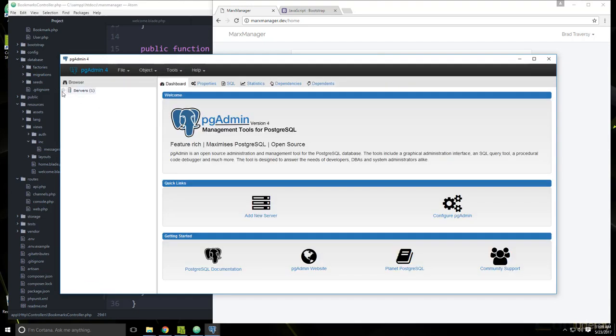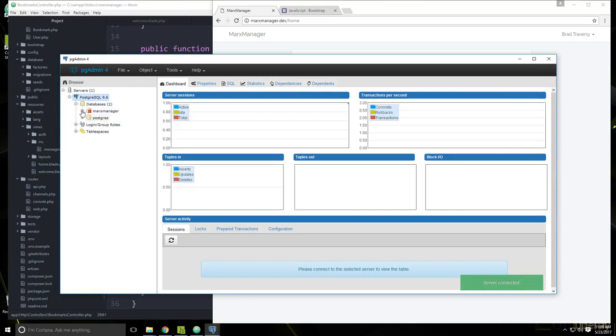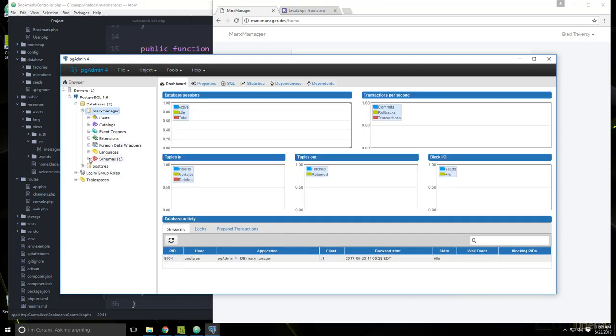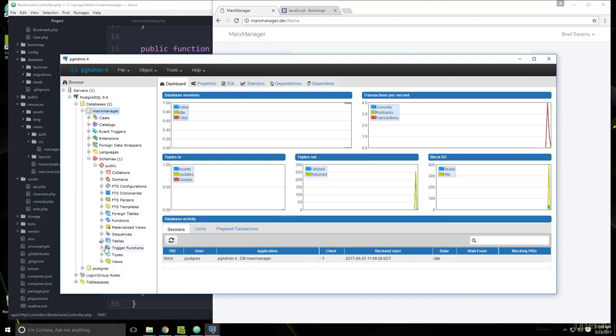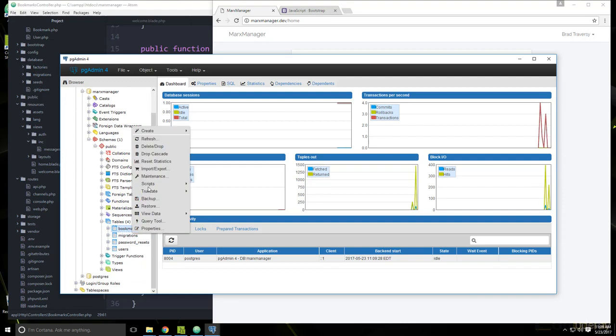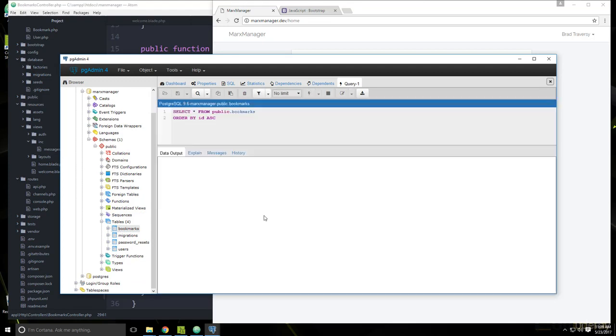And we're going to go over to servers, Postgres, databases, Marks Manager, and let's go down to schemas, public, and tables, and then let's take a look at bookmarks. We're going to go and view data, view all rows, and then that should fetch the bookmarks for us.